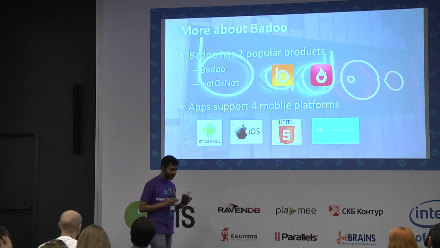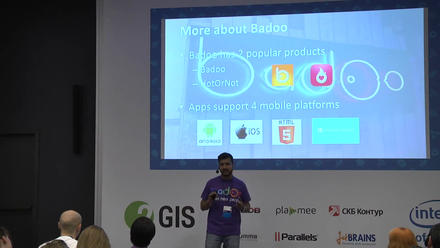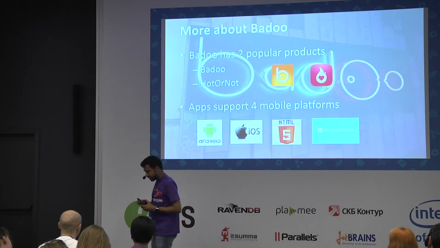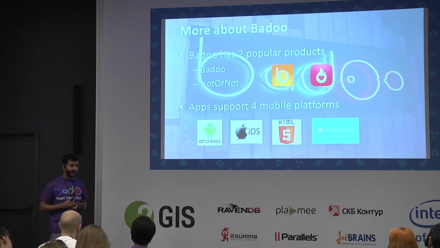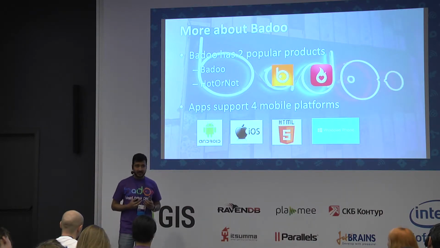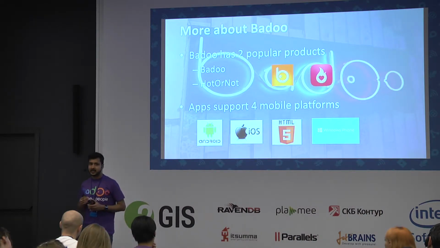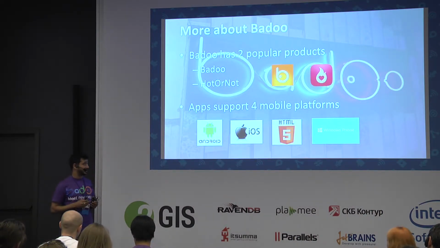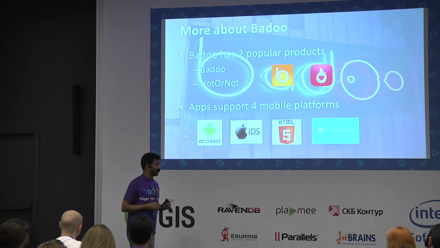So we have a large user base, 2 applications, and we support multiple platforms, and we release frequently. On some platforms we release every week, and on some we release every 2 weeks. This needs a lot of regression testing. Every time we release the application, we should make sure that it doesn't break the existing features. This was the reason we started automation 3 years ago.